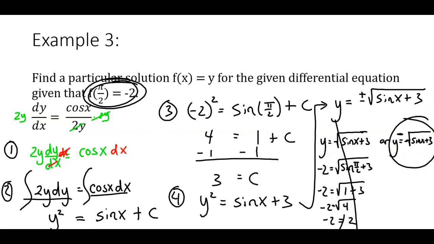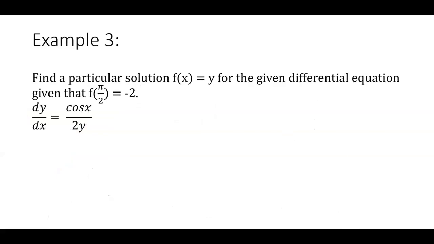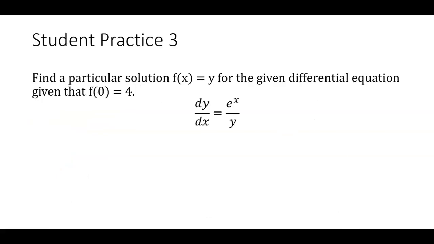So once again, there's another way. So there's 2 ways you can end up with 2 answers. One is with the absolute values, which we saw with the ln thing. And now we're seeing square roots can also create 2 answers. So I want you guys to try one of those, and that'll be it for the day. So go ahead and pause the video here and see if you guys can determine the solution to this one.